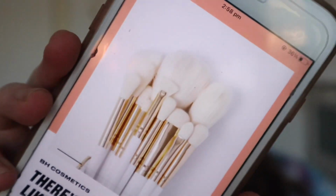Okay, so I just thought I'd give you guys a rundown of this whole collection. There are more bits to the collection than just these 3 items that I have here. I'm just getting up Beauty Bay so that we can have a look together. In this collection there is a 12-piece brush set, originally £24. It's just a mixture of face and eye brushes. Then we've got an eyeliner, the Lump of Coal BH liquid eyeliner, which should be £5.95. I didn't pick that up just because I didn't really need any new brushes.